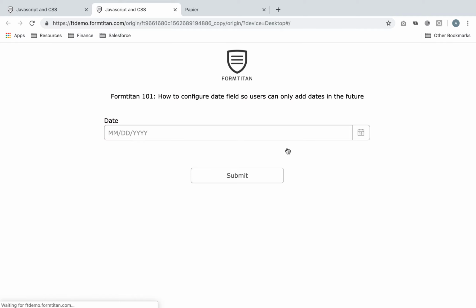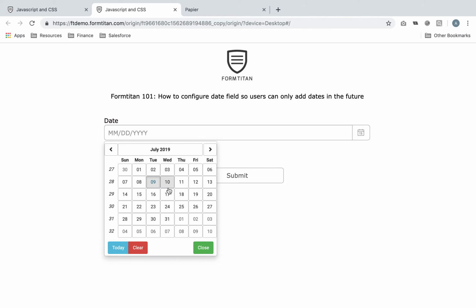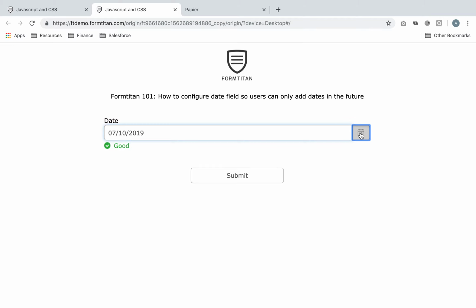And that's how you do it. That's how you add JavaScript into your fields to give them a custom rule and a validation so the users can input the data as you specify it. In this case, we have to enter a date in the future. It's great, but as soon as it's in the past, we can't. And that's how you do it.